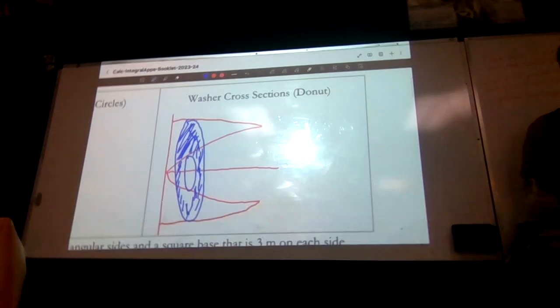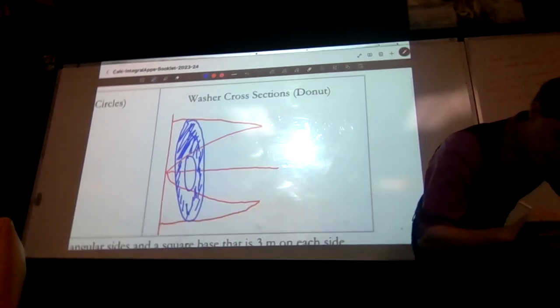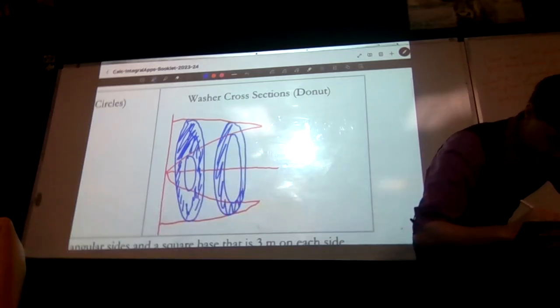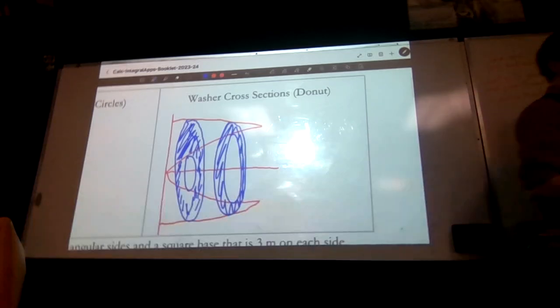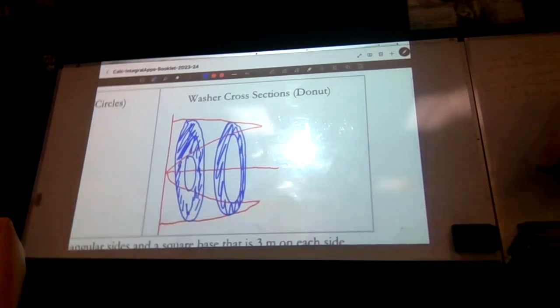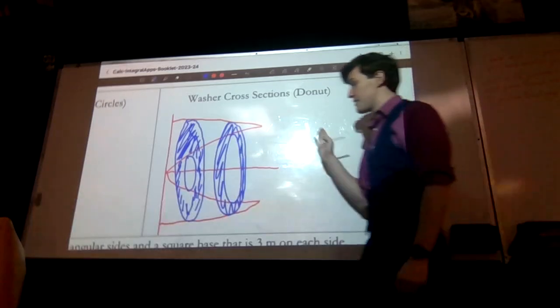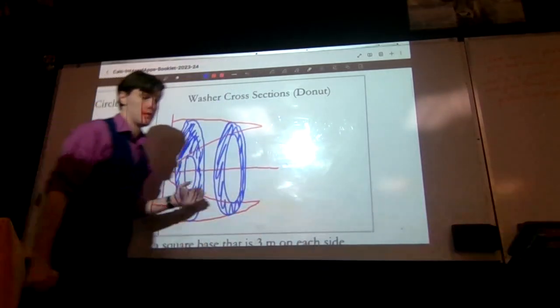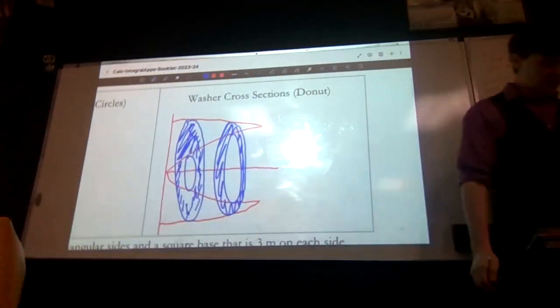Okay, so now if you do the bigger one, you can do another bigger one over here with a big circle here, and then you do from here to here. That is that washer. As you can see, my drawings aren't getting amazing, but that's okay. Make sure you can understand how to draw these yourself. That is the important part, is can you draw these yourselves? The last one you will definitely have to practice on.